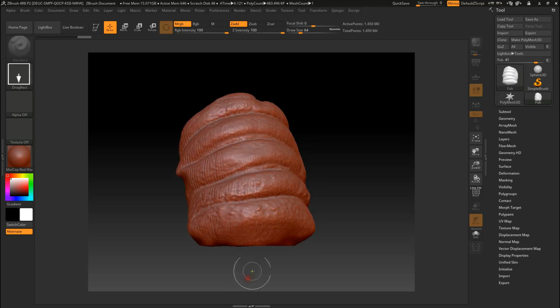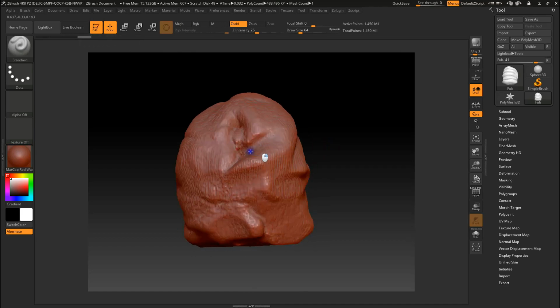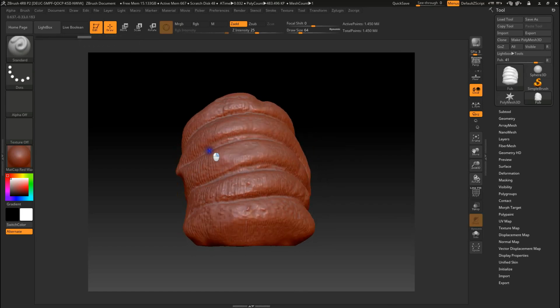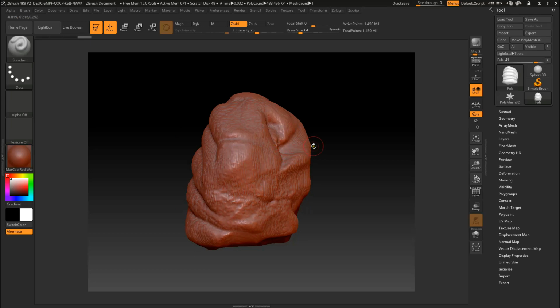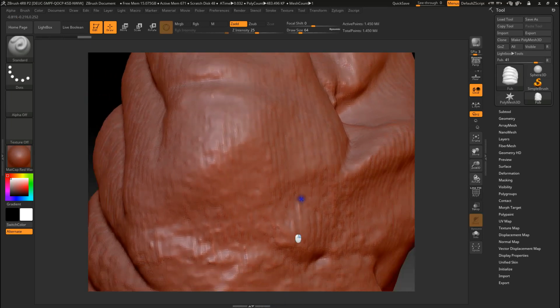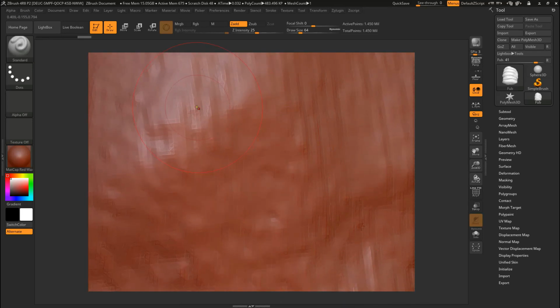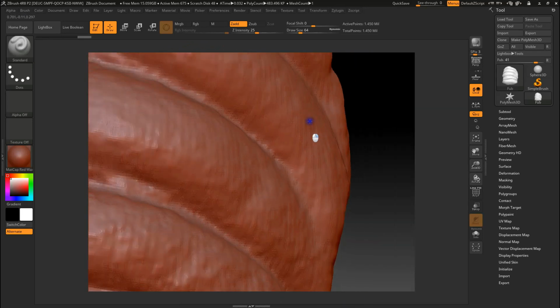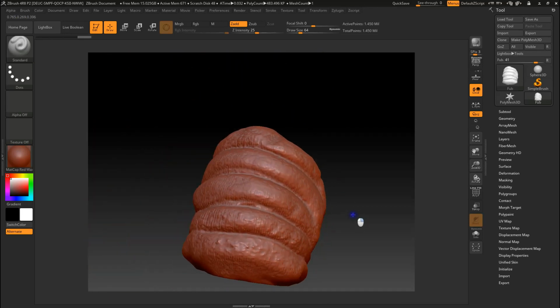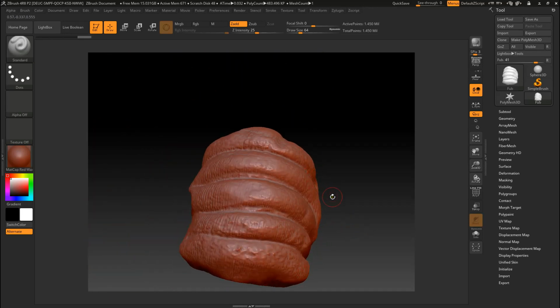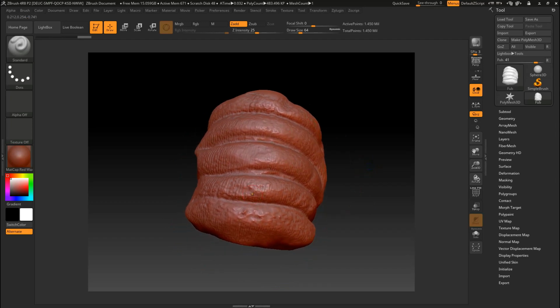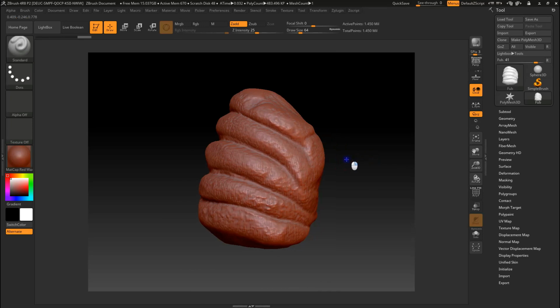I hold shift to snap it flat, and before I do anything I need to go straight to edit mode so that I can edit my object. And you can see that it's a very high resolution object. Quite zoom in there, very small triangles. So what we want to do is create a lower res version of this model that we can transfer this high resolution detail to in the form of a normal map.